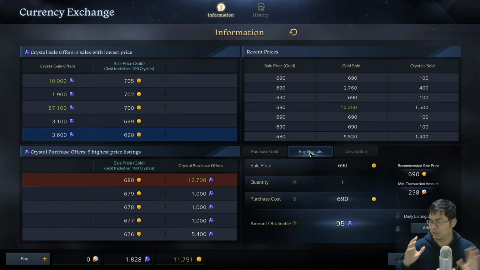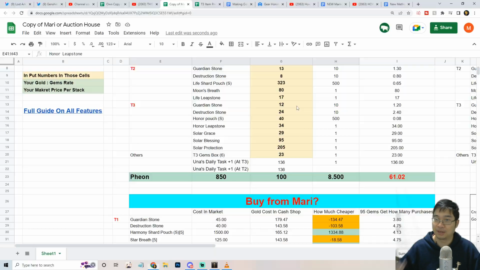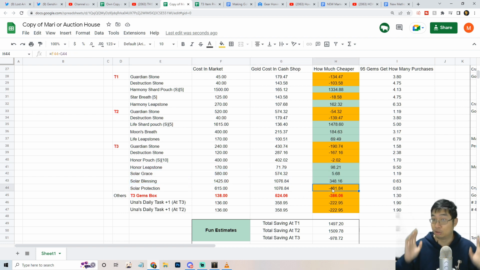I'll make a video to explain this more, but the Mari Secret Shop is telling you which item on the market is actually below the recommended price, and players will be pushing the price higher because they would rather buy from the market instead of the Mari Secret Shop, because why would you pay more gold, right? So if you are buying solar protection from the Mari Secret Shop, you're losing 600 to 900 gold depending on the quantity of solar protection you're buying.